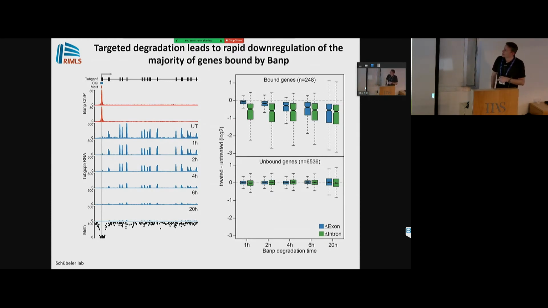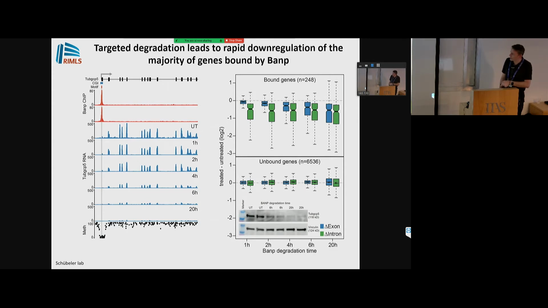So here you see some data we got from the degron experiment. Here you see a binding site for BEMP, a particular site in the genome promoter that's bound by BEMP. And we can see by RNA-seq that if we activate the dTAG, we see a very rapid reduction of transcription from this particular target gene. We first see intronic RNA going down and then also exonic RNA, indicating that it's really a direct target of BEMP binding to these promoters that results in transcription, and if you remove it, you get reduction of transcription. And this is also at some point followed by a reduction of the protein that is encoded by the target gene after the dTAG treatment.